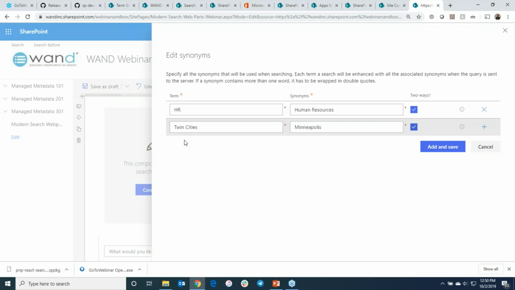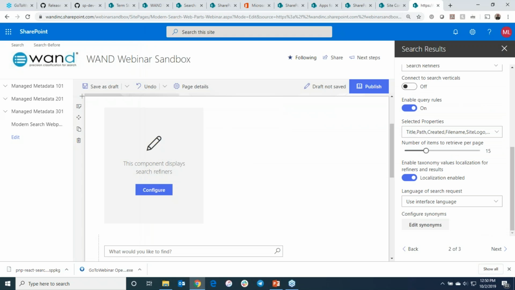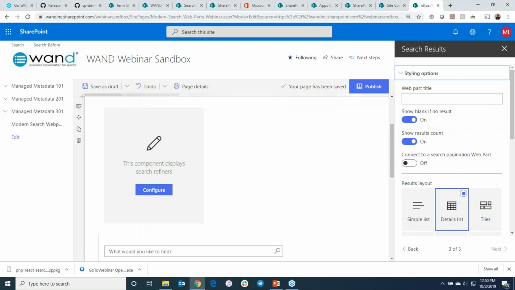Like I said, in SharePoint on-premise, you could upload a search thesaurus. It's important to know that this has to be managed here. There are synonyms in the term store, but those aren't used for query expansion. Those are only used for tagging purposes. So the synonyms, I think, is an awesome new feature. I was really happy to see it in the Webpart. So we're going to add those.